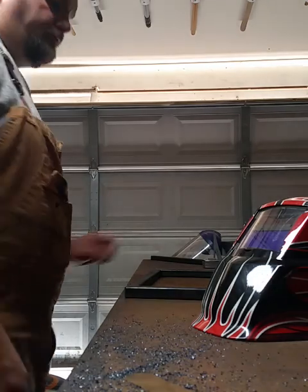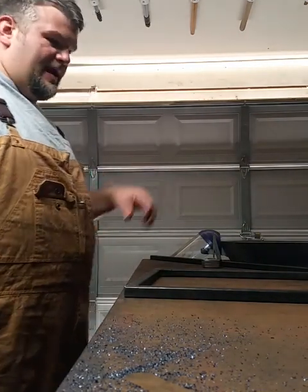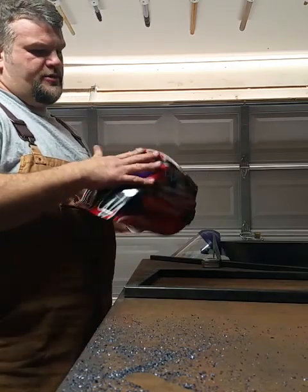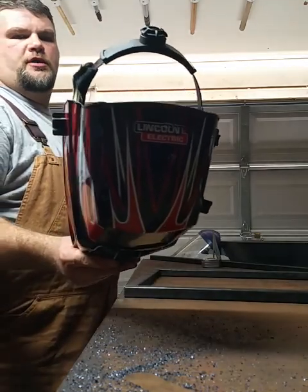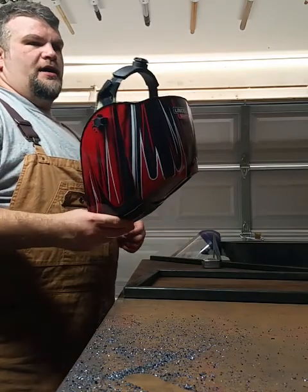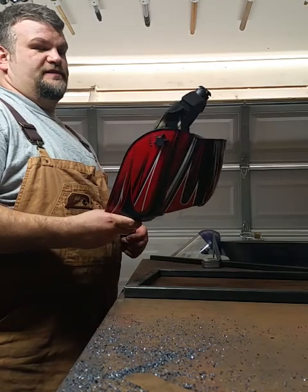All right, y'all. Got my welder all plugged in, set up, got the gas on, everything's ready to go. This is my welding helmet that I've been using. It's a Lincoln Electric auto darkening welding helmet. It's got the, I guess, flame design on it or something. I got a really big head. This thing barely fits me, but it does fit.